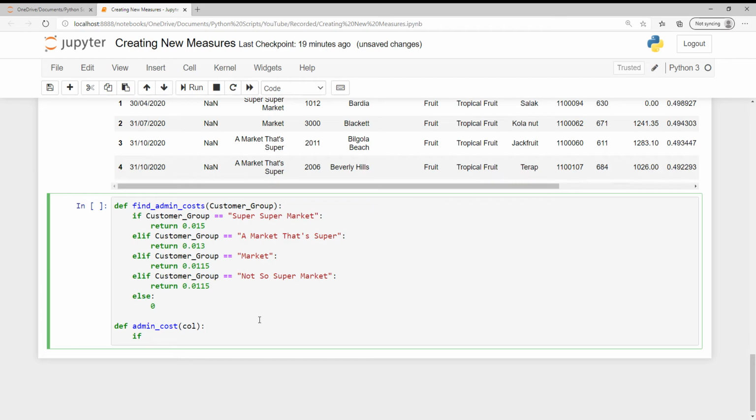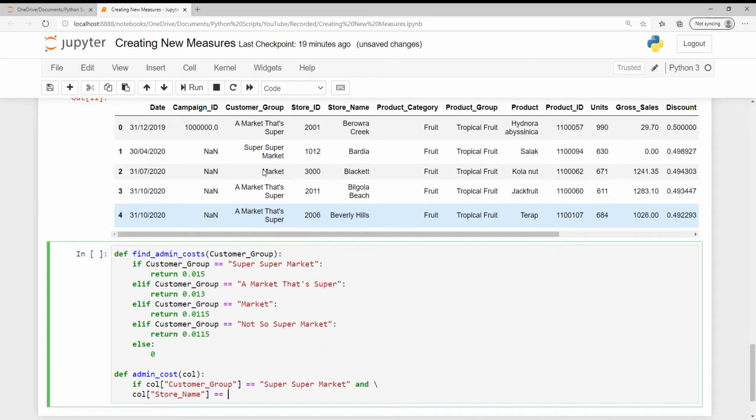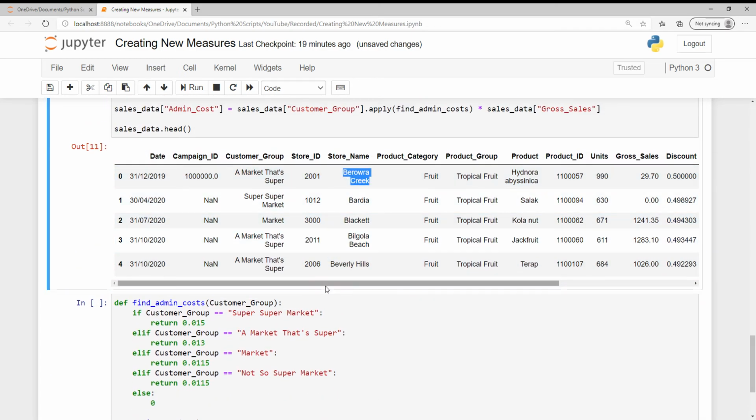And we'll say if column customer group equals, and we said supermarket, and col store name equals, what did we say? This one here.